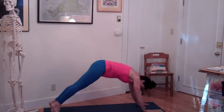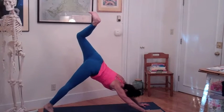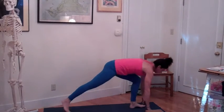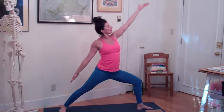Exhale, down dog. Feet together, left leg up. Bend the knee, open the hip. Warrior Two, step to the lunge. Open wide. So now this hip is open, where on the other side it was more neutral or even turned in a little. Reverse the warrior, breathe in.